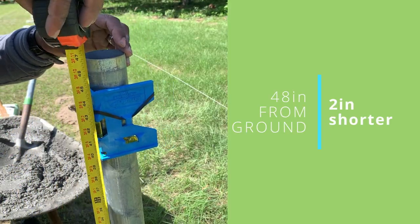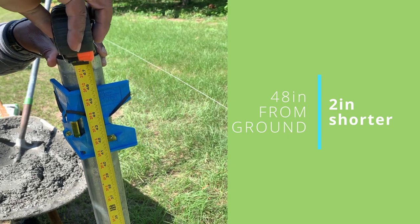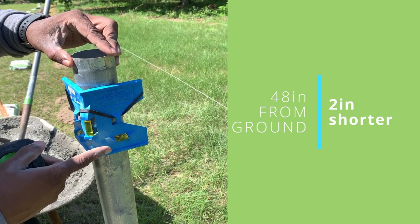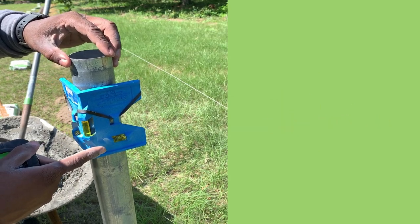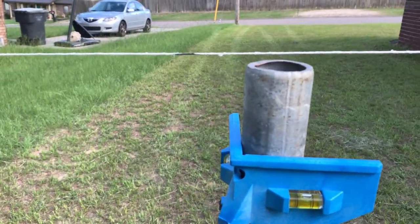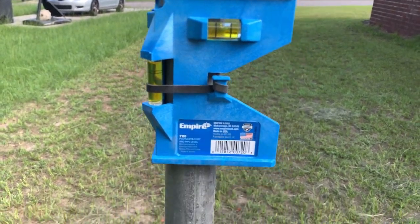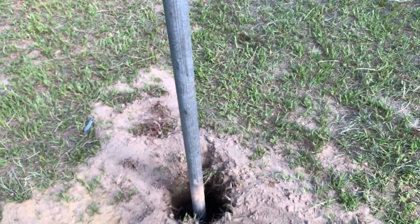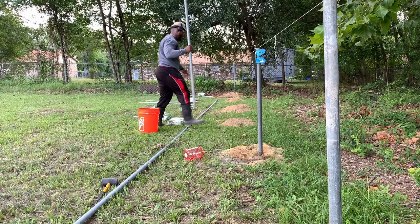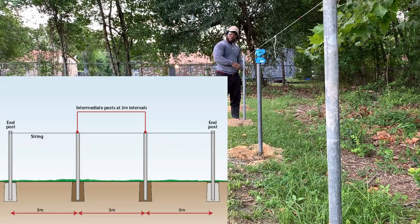So for terminal posts, we want to have them 48 inches out of the ground, but your line posts are to be 2 inches shorter than that. To set your line for level, mark on the terminal posts at 48 inches on each post. Then you pull a line to get a consistent level. Line posts are normally 9 feet apart.